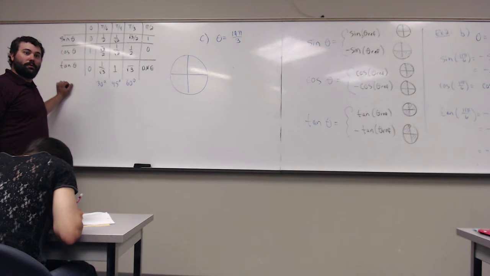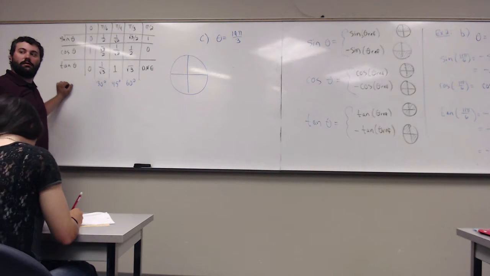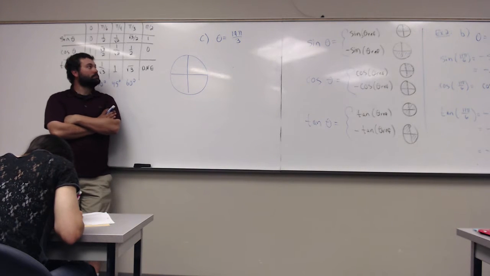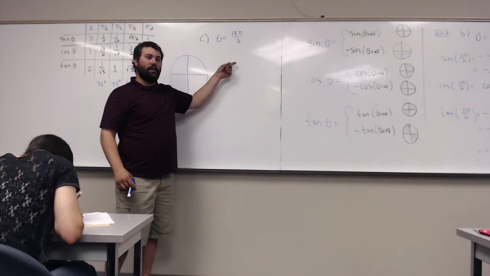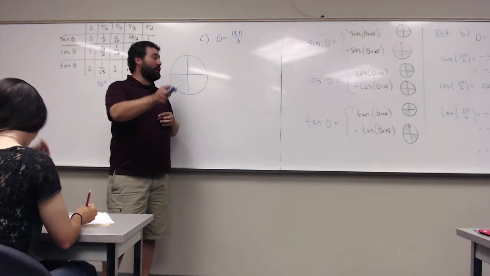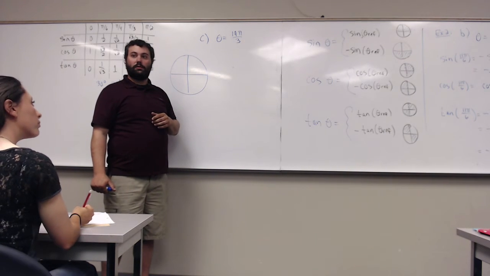And I'll show you a trick, maybe. Anybody have any ideas for how to find the reference angle? Subtract 2 pi until you get between 0 and 2 pi. Okay. So rather than trying to think about how many rotations this is and where you land, that'd be one way to do it. Which actually is what I was going to do. But I like the coterminal angle method as well.